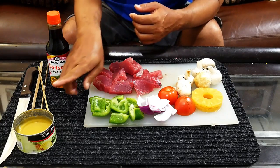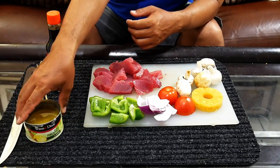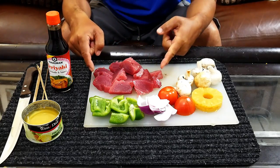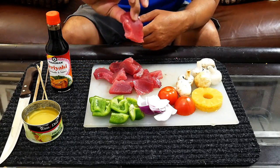Not gonna look for too much flavor out of this. And I'm also going to add the juice from the pineapple, as well as the teriyaki sauce, to sweeten it up a little bit. Then our main ingredient, of course, is going to be the blackfin tuna chunks. So I just cut them up into nice little chunks like that.